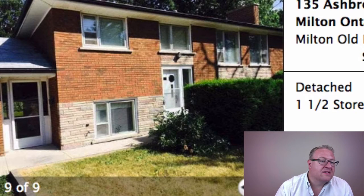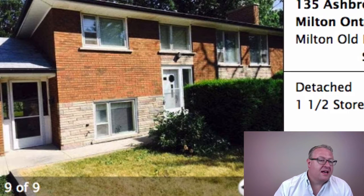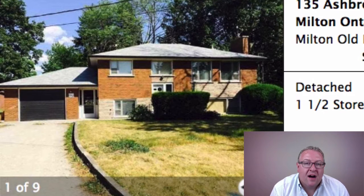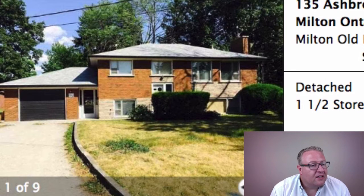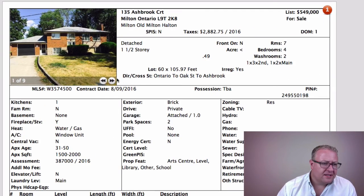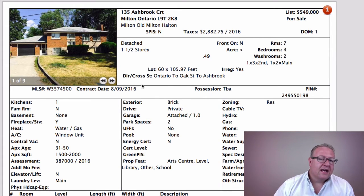There it is — you've got window unit air conditioners, and that can be a bit of a downside not having central air conditioning. I wonder how that would impact showings given that it's really hot outside right now. Showings are sensory experiences — your eyes, your smell, you feel them with your hands, and obviously your temperature sensors to figure out how you feel about a house. Hopefully it's a decent temperature. There are ways of getting around not having central air.